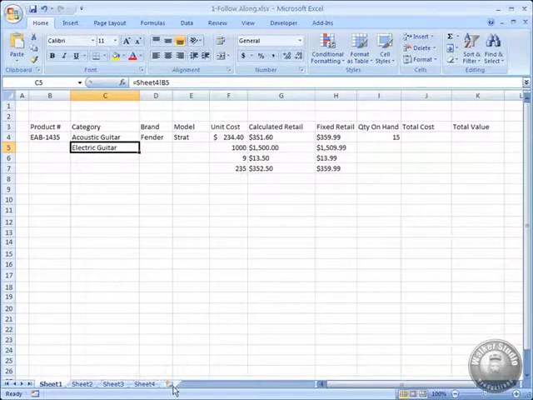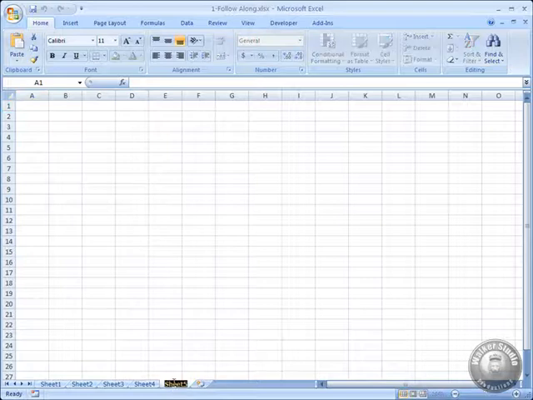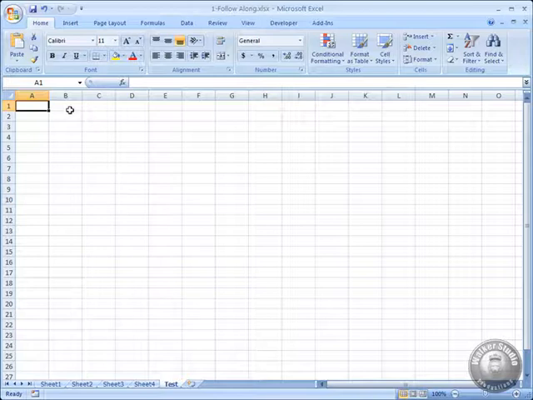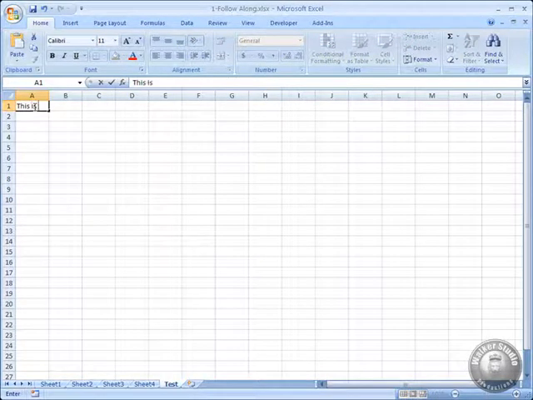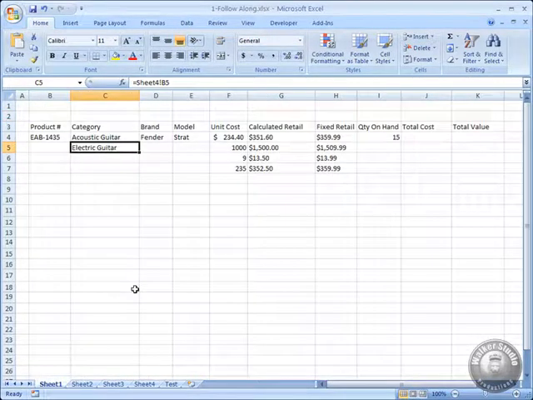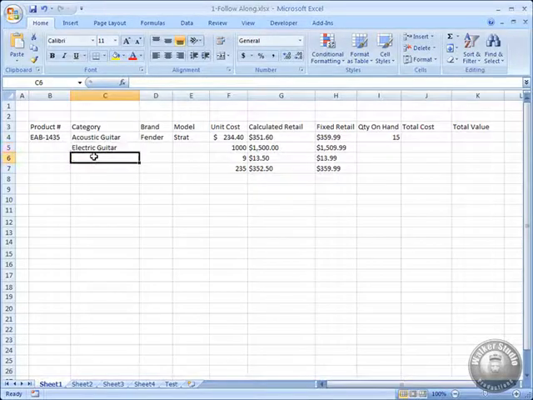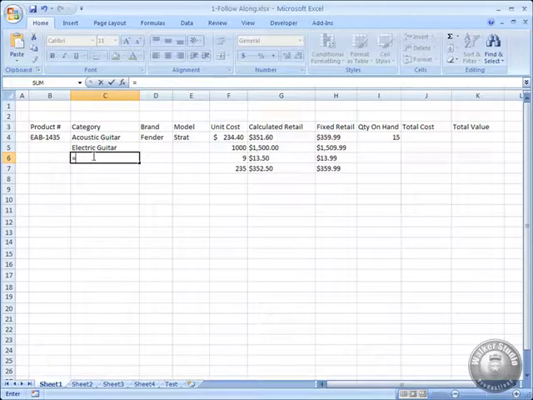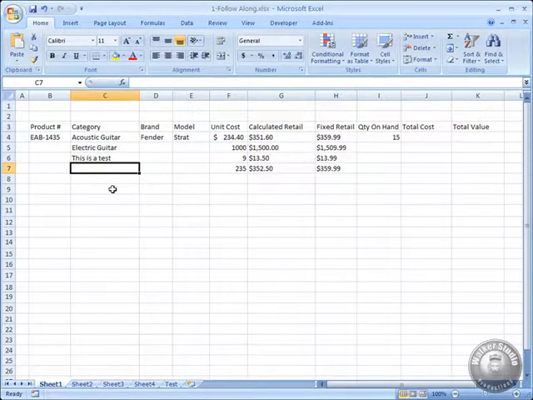What if we create another sheet and we name it something? So let's double click on this sheet. And I'll just call it test. And in A1, I'll put this is a test. Let's go back to sheet 1. Now let's see if our plan works. We'll click in this cell, equals, and I'm not going to do the clicking stuff, right? Because we know how to do it now. We know how to do it manually. Test, exclamation, A1. Boom. There it is.